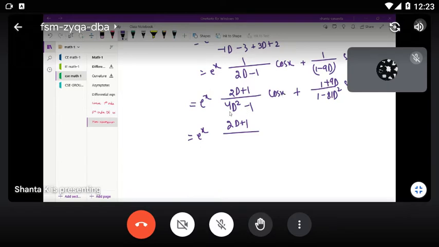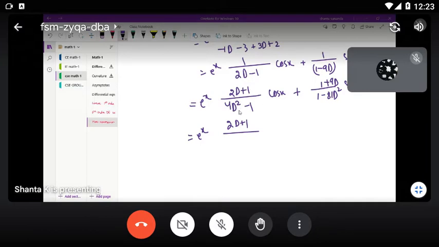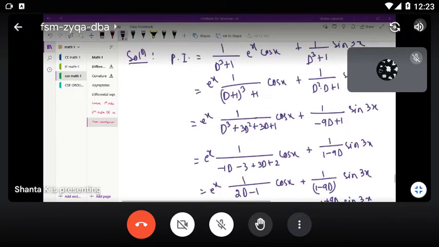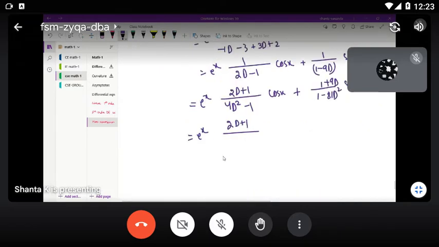So our purpose is, whenever cosine and sine are there, we will try to write all the denominator terms in D square so that we can use our formula. Like here we did. See, the D square we replaced by minus 9. Here also we replaced by minus 1. So we will try to make the denominator in terms of D square so that we can get rid of it. So here cos x, minus 1. Minus a square will be minus 1. Minus 1, now cos x.